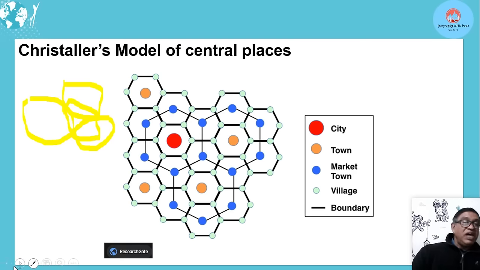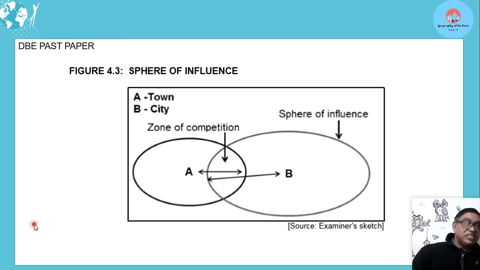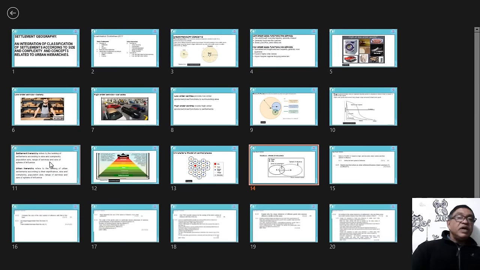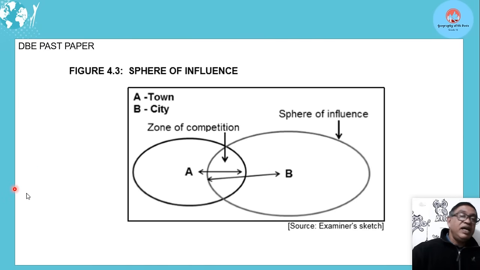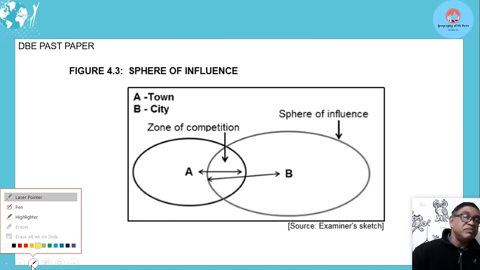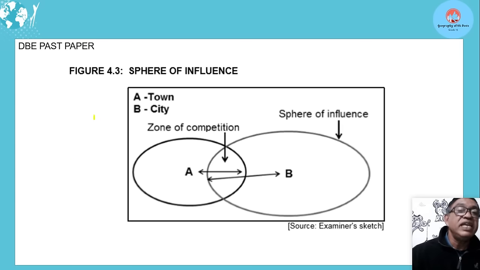Okay, learners, I think it's now time again to look at some questions. I just took one. And once again, examiners, do us a favor. Always read the statement next to the figure written. It says sphere of influence. And if you studied your work already, you are on your path to success, and if you can apply it, obviously.